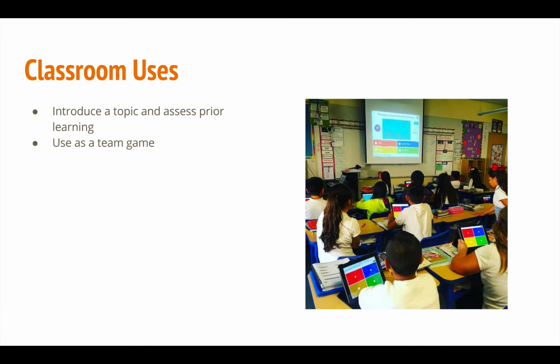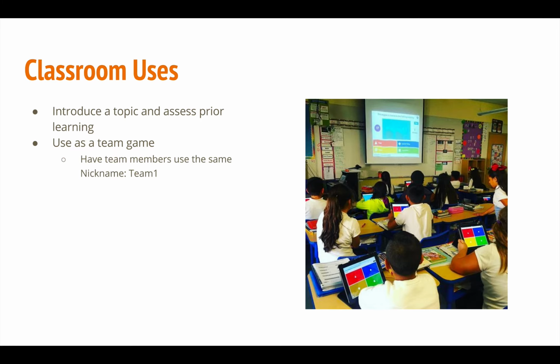Another thing you can do is set this up as a team activity. So you don't always have to just do individuals, especially if you're limited in the number of computers or devices you have access to. If you've got 4 computers, split the room into 4 groups and have a spokesperson be the one that has to hit the button, but the group can combine and share ideas before they make their decision. You can also make the time a little bit longer per question to allow the group to talk for a minute before they make their choice.